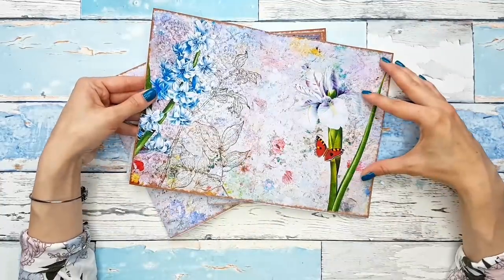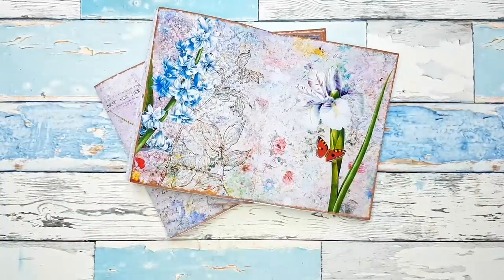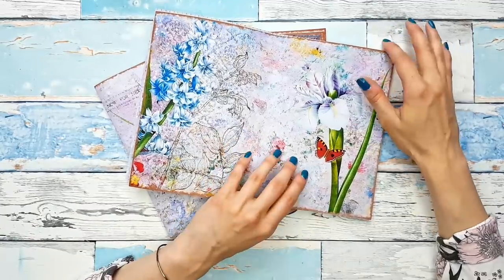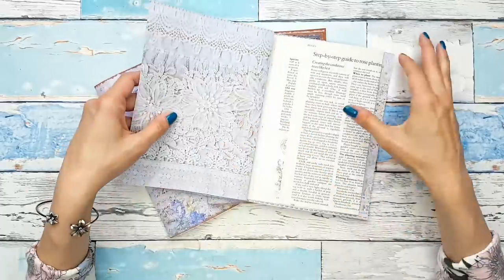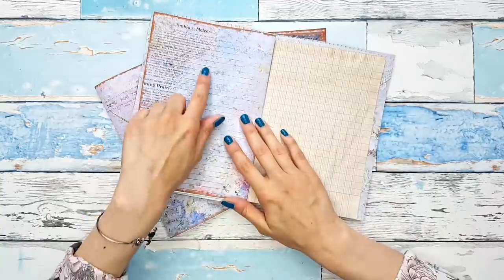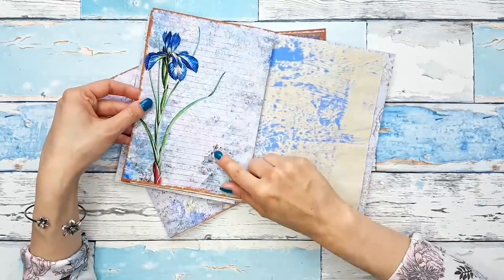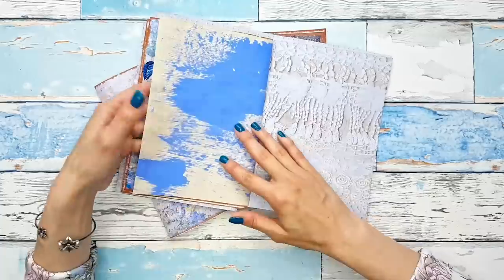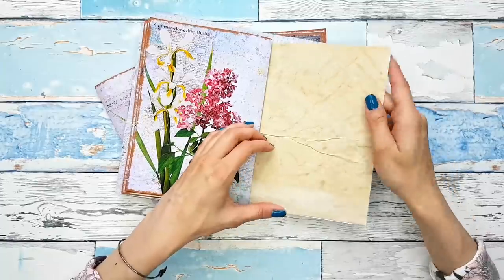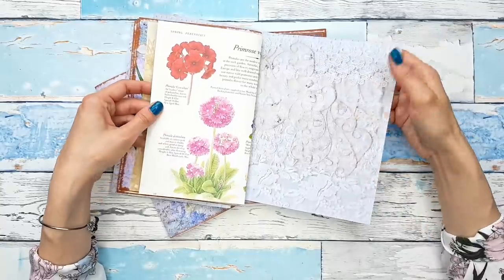And then the middle of the first signature is this page from my kit. I think this one is my favorite. I really love how it looks here in the middle, so we might do just a little bit of something to it. Then this is the other side of this big book page, and then the journaling page from my kit, the same pages, the other side of the journaling page, the painted page, page from my kit, coffee stained paper with some doily imprints, beautiful book page.